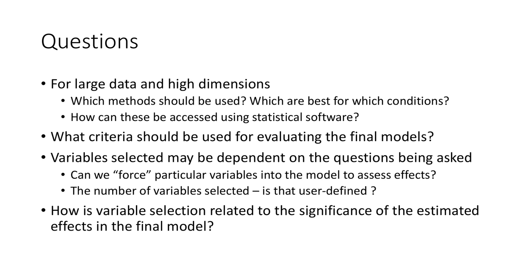Okay, my final slide before I let others ask some questions is which methods should we use, which is what I mentioned before, which are best for which conditions. Also, I'd like to ask you about the statistical software that's available for fitting these variable selection models. Is it easily available? What would you recommend as the statistical software for fitting these kinds of variable selection models? Is there a criteria that we should use, or is it criteria that we should make up for each of our questions?